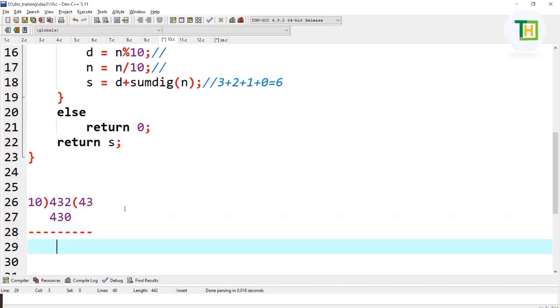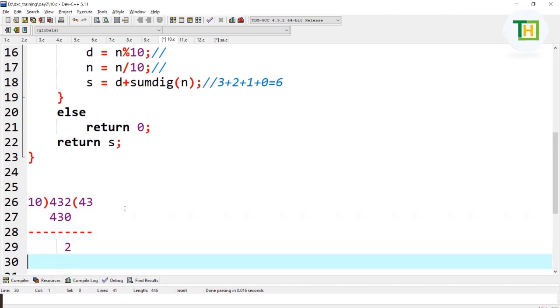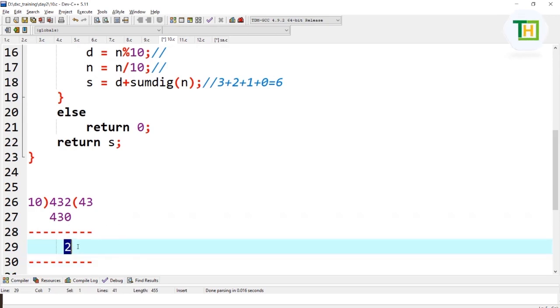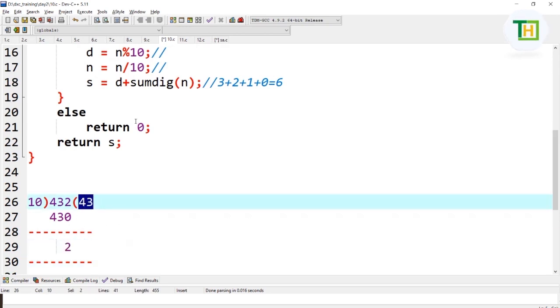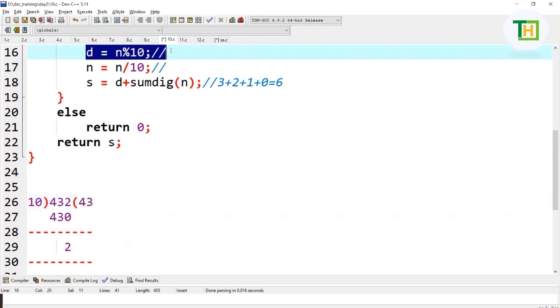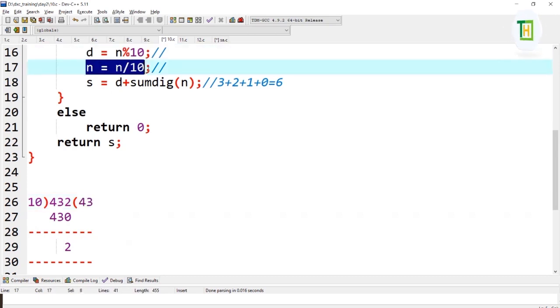And if you observe, the remainder is going to be 2. Don't take any decimal values, just simply stop here. Just observe here. This is the remainder and this is the coefficient, right? This operator is the remainder operator and this is the coefficient operator. 432 becomes 43 and 2. Just observe here. Is it clear, everyone? The two lines. Every time it is going to be working like this only.